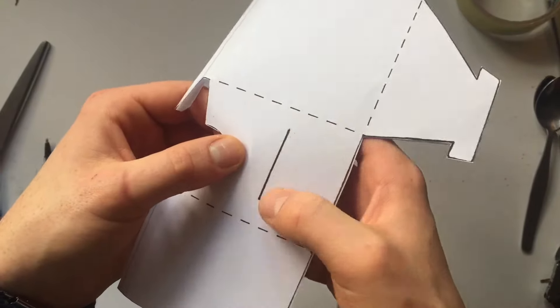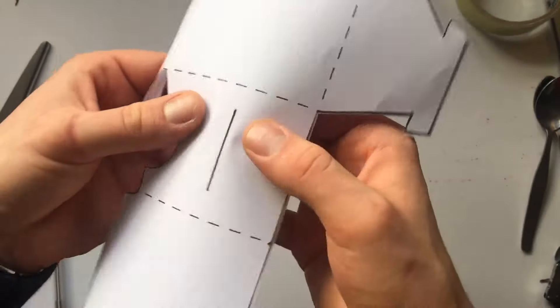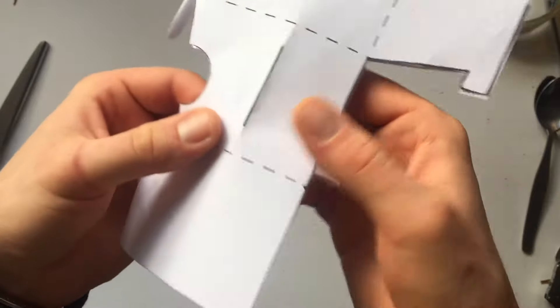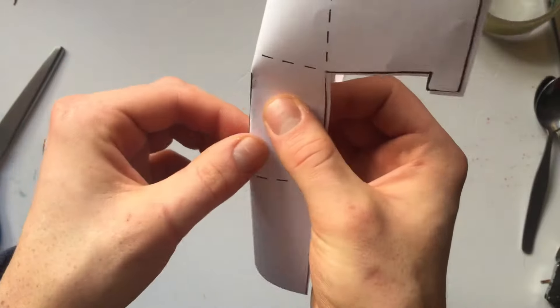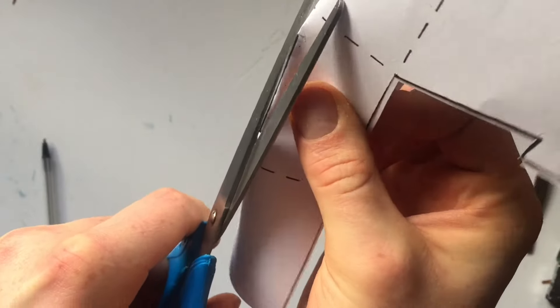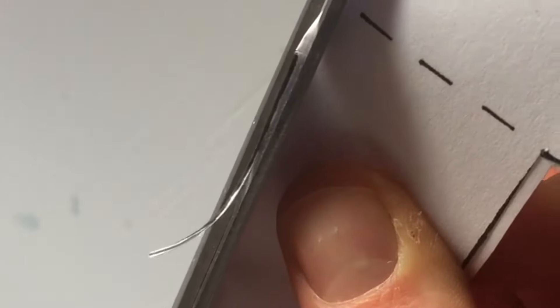To do this little bit here, which is just going to be a slice on our final piece of leather, what we're going to do is get the piece of paper and kind of pinch it down that line, make sure the other one is tucked in as well. Hold it there and then snip in a tiny bit on each end and then just trim off the black line. There we go.